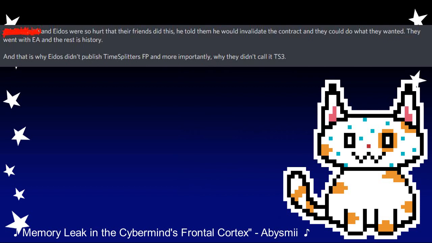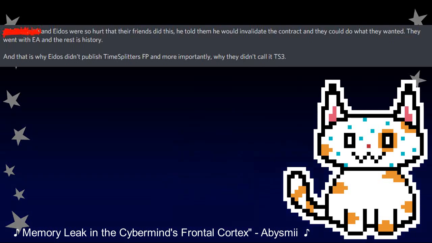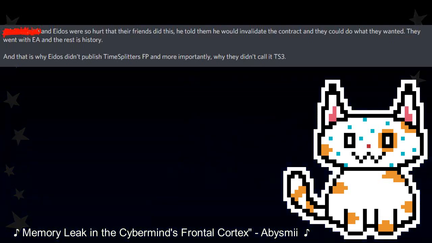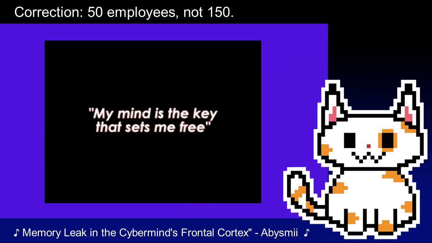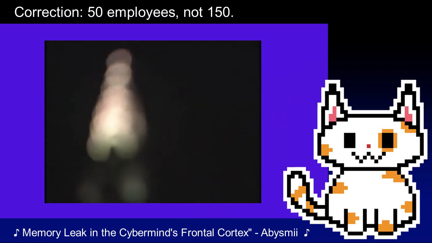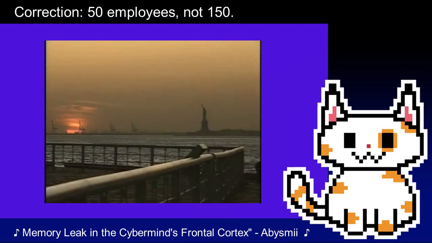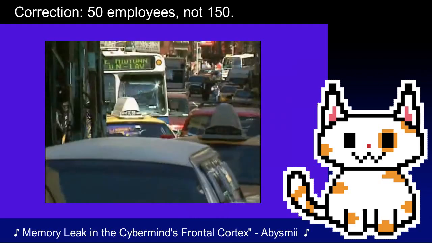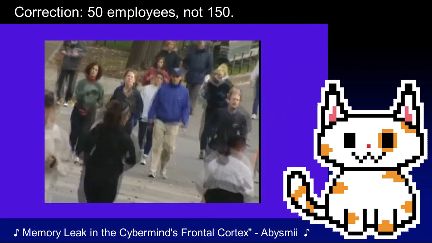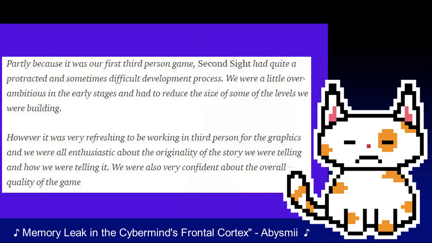With the relationship between Eidos and Free Radical having ended, Free Radical would soon commit to designing Redemption, the project now entering full production. Confident in the project, the team would grow to around 70–80 employees, giving the company the manpower to design their next big project. With Eidos no longer in business dealings with them, Free Radical would partner with Activision, who agreed to handle the marketing for their next game. The once-considered concept of demons would be replaced with the concept of psychic powers, and Redemption would soon become known as Second Sight. Development was troublesome — while their work on TimeSplitters had given them plenty of technical knowledge for first-person games, it proved difficult to apply that to a third-person game.